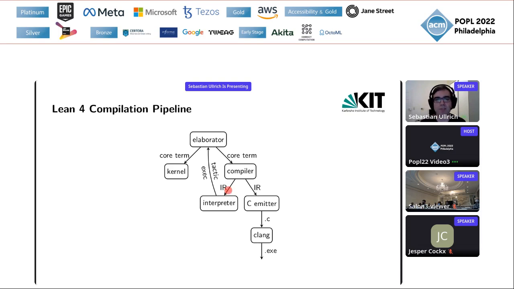This IR can be interpreted, and in turn, the elaborator can use the interpreter to drive tactic execution, much like in Lean3. So we have a nice little meta loop going on here, basically.